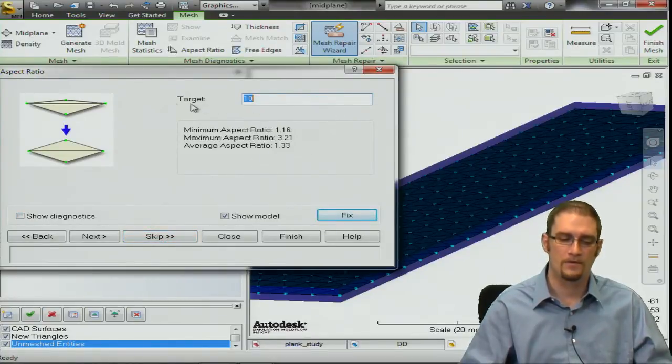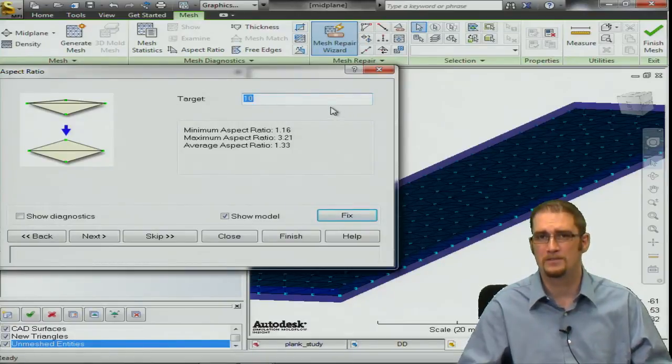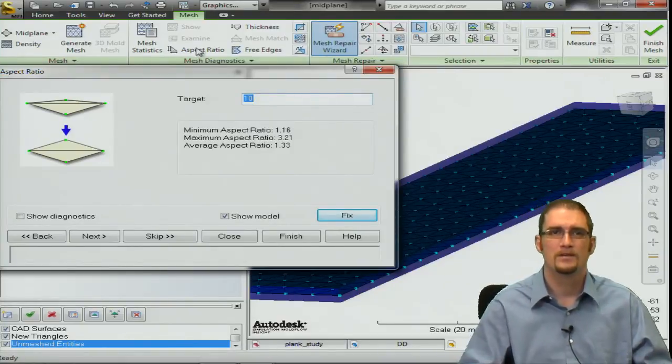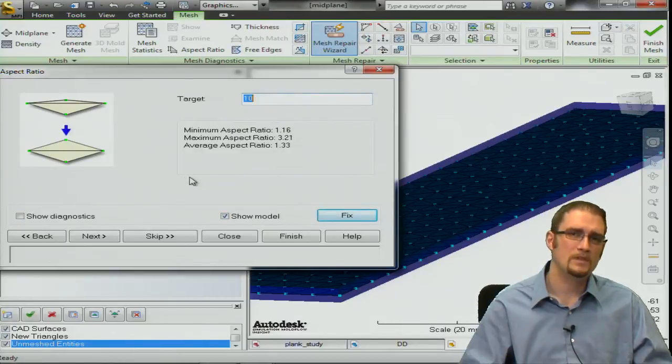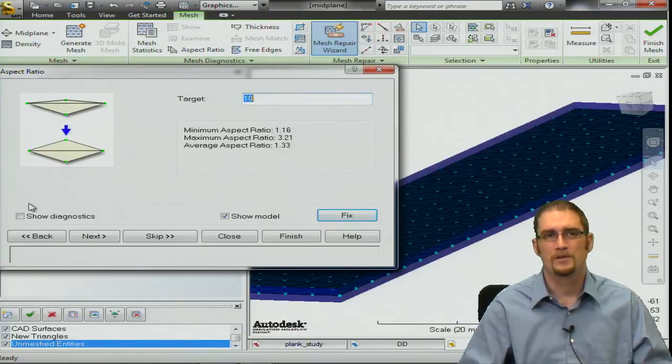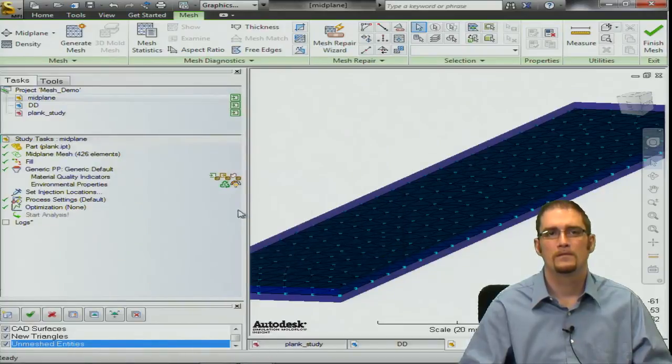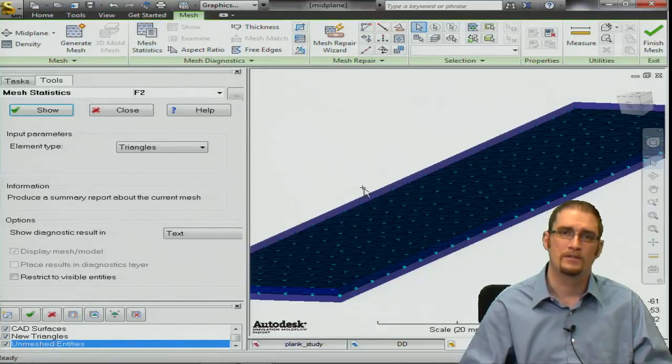They'll be set for like a target aspect ratio of 10, really 7:1, 10:1 is optimum for dual domain midplane. You can see we have that here, and it's going to tell you what you're violating if any areas have problems with that. So this is the automated tool. It's a good tool to use before going into maybe some manual repair. It will also give you an opportunity to identify these through a diagnostic tool. The other option, the mesh statistics, is just going to give you a readout or the statistics on your mesh.